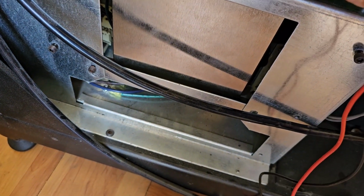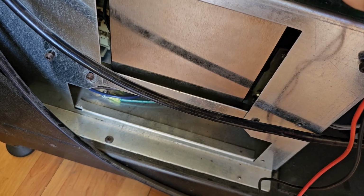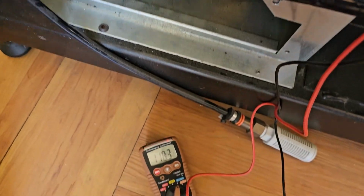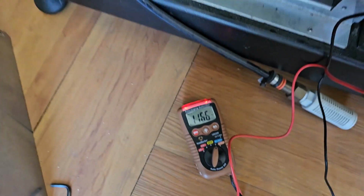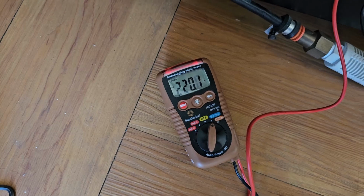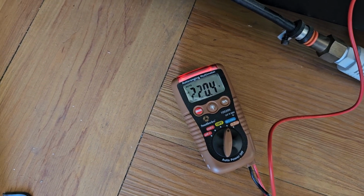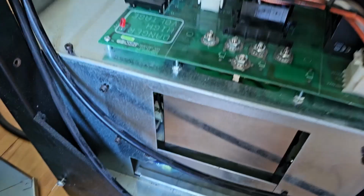B to the ground. Come on. B to the ground. 116. C to the ground. 219. Did not change. 220. Did not change.